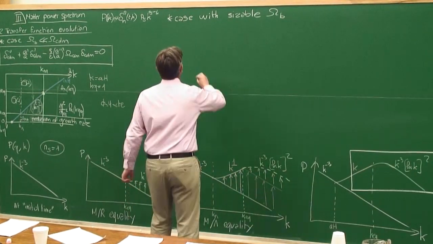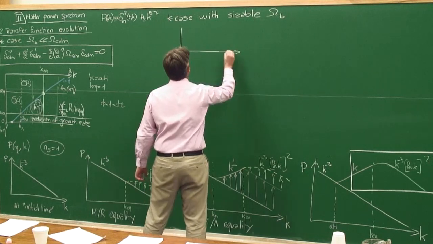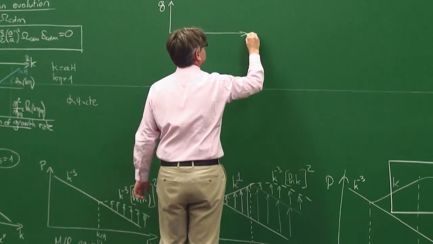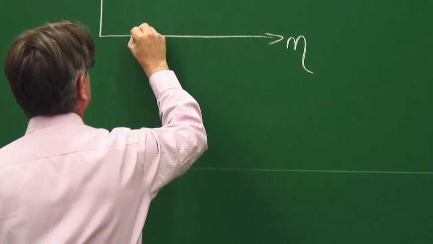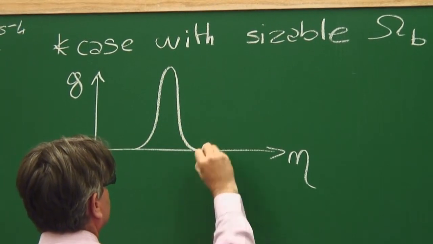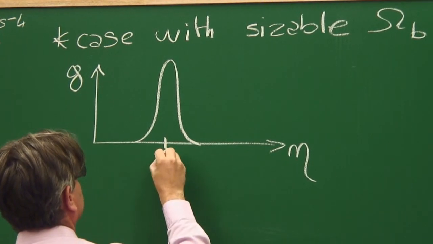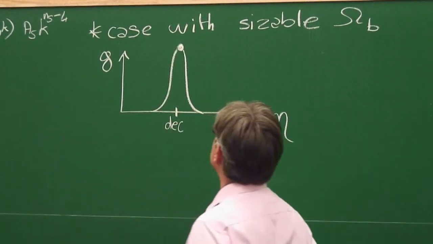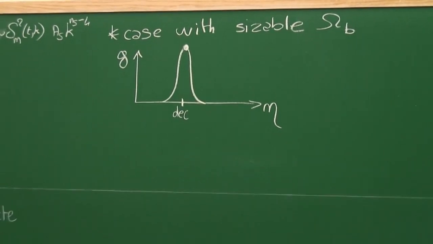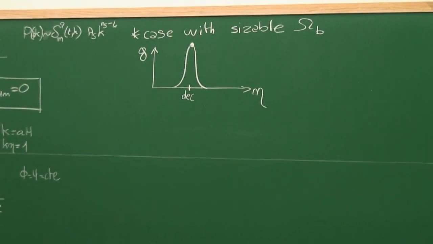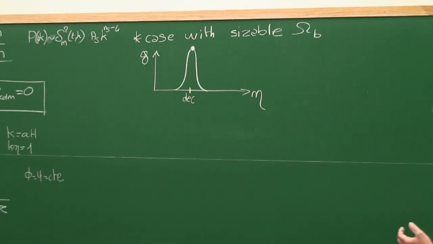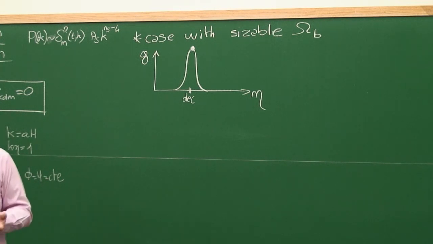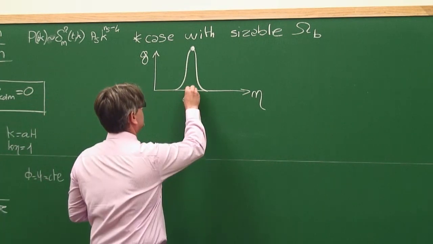Why? If you think of the visibility function g of eta, we said that this visibility function of photons has a peak at a time that we define to be photon decoupling. Decoupling is defined as the maximum of this peak. So what does this time mean? It means that it is a peak probability time at which a photon last scattered. The last scattering of a given photon that we see has a maximum chance to be located at the time of decoupling.